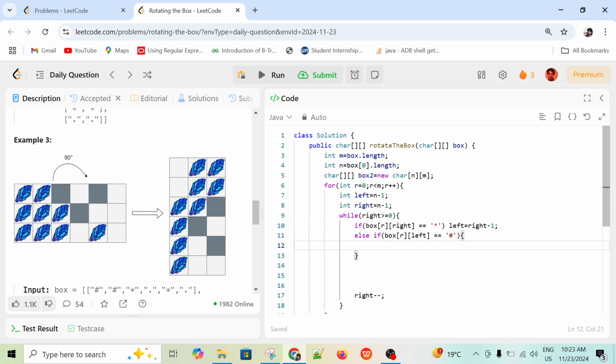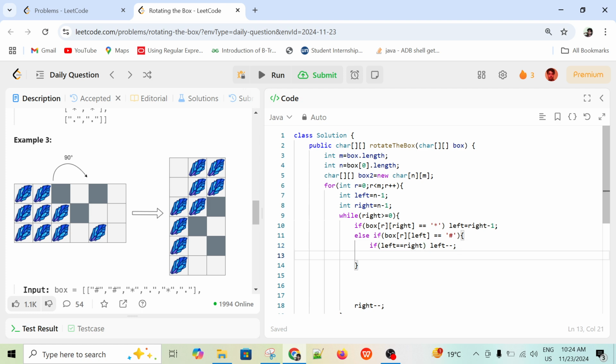To exchange a stone, we have one more condition: if L equals R, in this case you just have to move the left pointer, left equal to right minus 1, or you can say left minus 1, and this is not R, left equal to right.